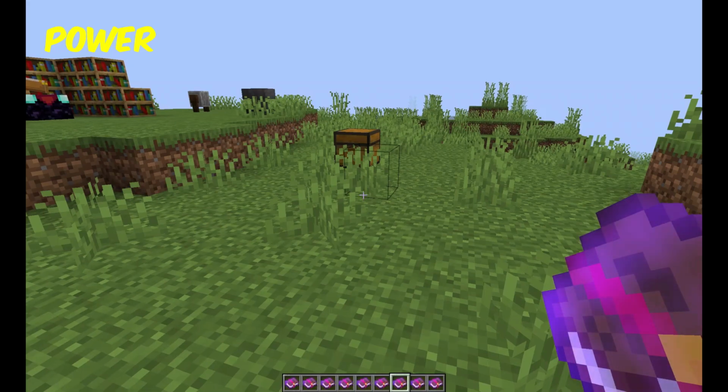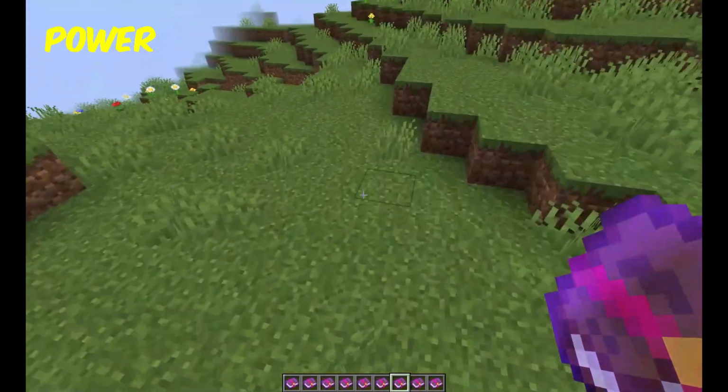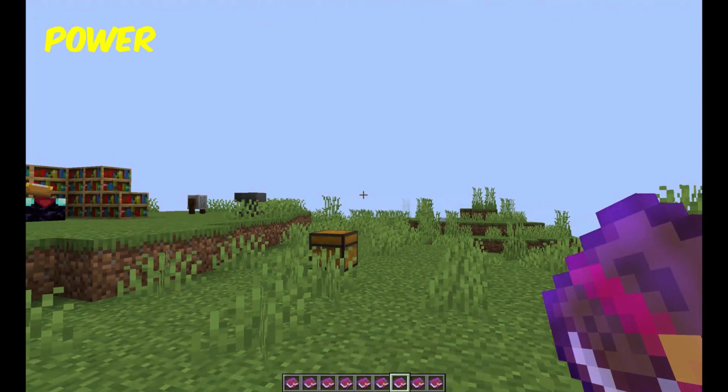Now we have Power, one of the more simple enchantments. It's applicable onto bows. Its maximum level is 5, its weight is a very large 10, and it will increase arrow damage by 25% per level, plus 1. And this is Minecraft 1.1.